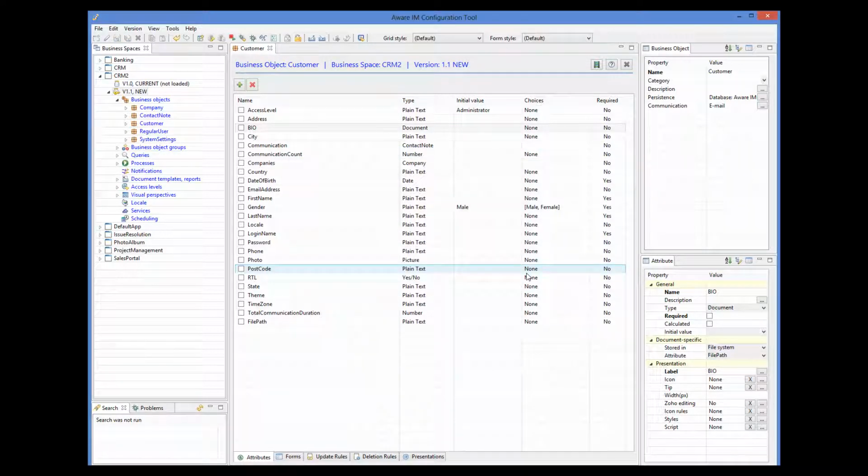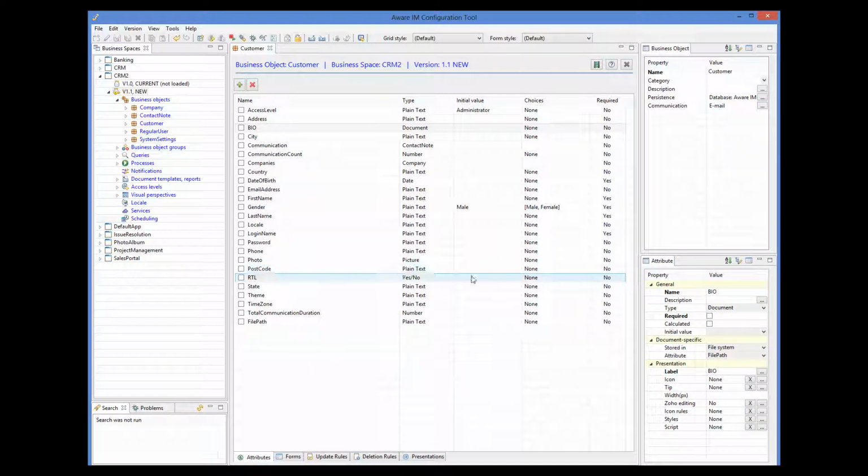We also need to define a business rule that will calculate the path of the document and put it into the file path attribute. Let's say that we will store all our documents in the C temp crm docs directory. To make sure that the file name is unique, we will assign full customer name as the name of the file and keep the extension of the document.